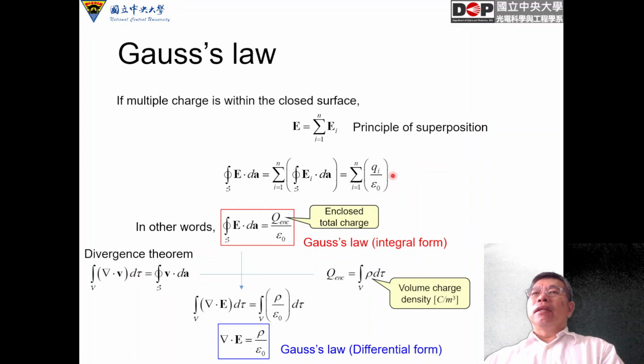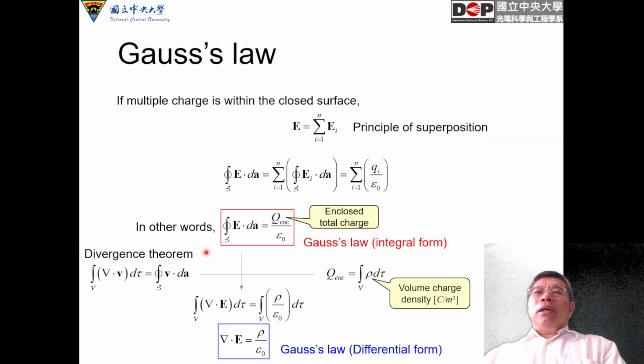So there'll be something like this. In other words, this is the sum of the total charge. We use a subscript ENC, called enclosed. So the surface integral of the flux through this surface is the enclosed charge divided by epsilon naught. This is Gauss law, or this is an integration of Gauss law. And with that, this is an important result, and we pretty much use it quite often. Later on, we'll see how often it is.